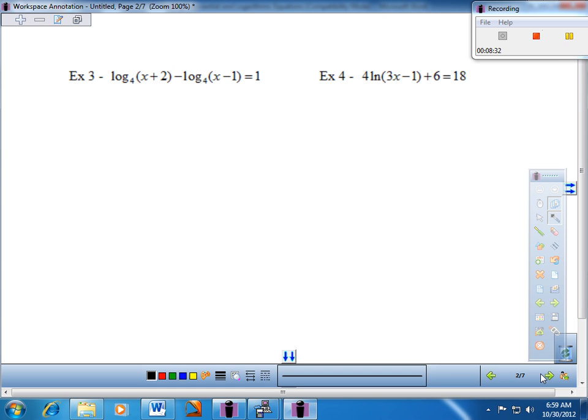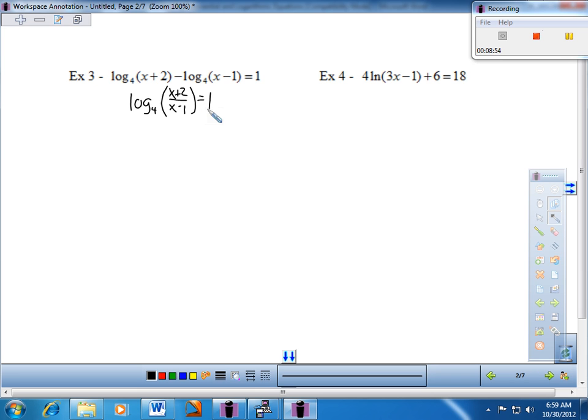Okay, let's get into example 3. Just another logarithmic equation here. It looks very similar. Instead of a plus in between, it's minus. So I hope everybody would be in agreement here that this is going to be the quotient property. And so it's log of x plus 2 over x minus 1, and then equals 1. So again, now you're seeing it 2 times over. In this particular case, what we want to do is combine the logarithms together first, then we can start thinking about the rollover.